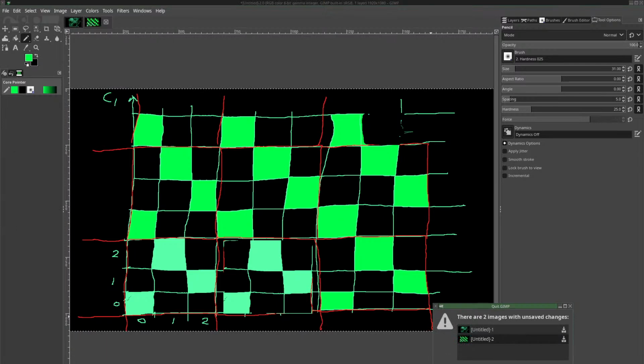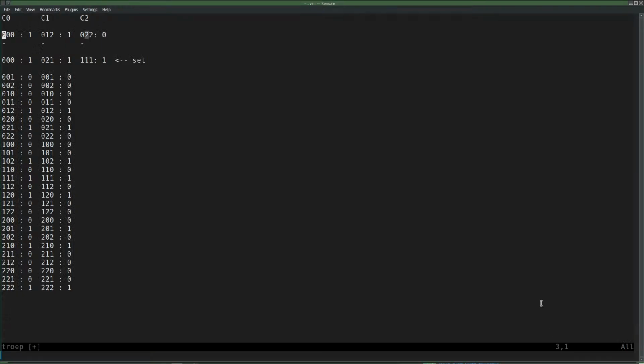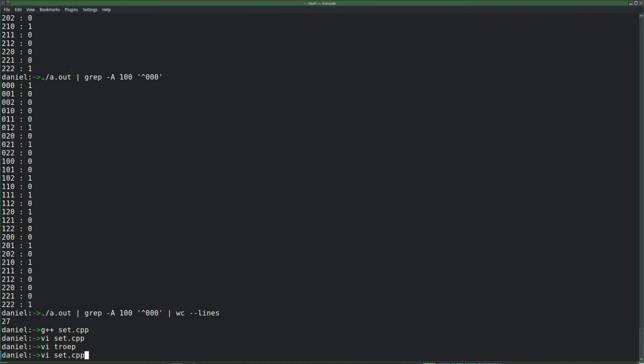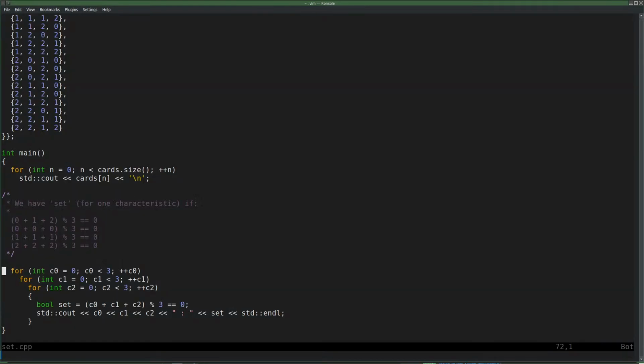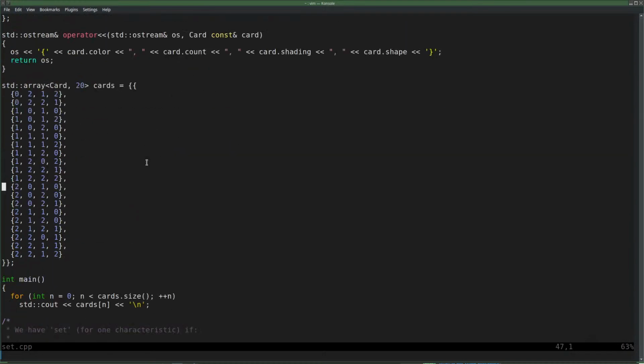I already had way too much trouble drawing it in 3 dimensions. Okay, so back to 4 characteristics. The 4 characteristics go in a 4-dimensional space. We have 4 axes.